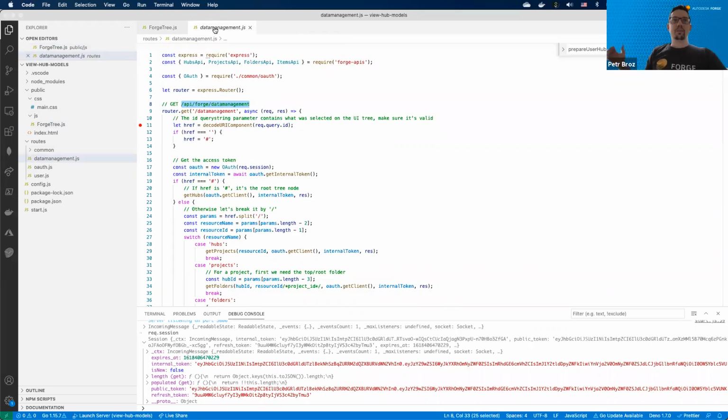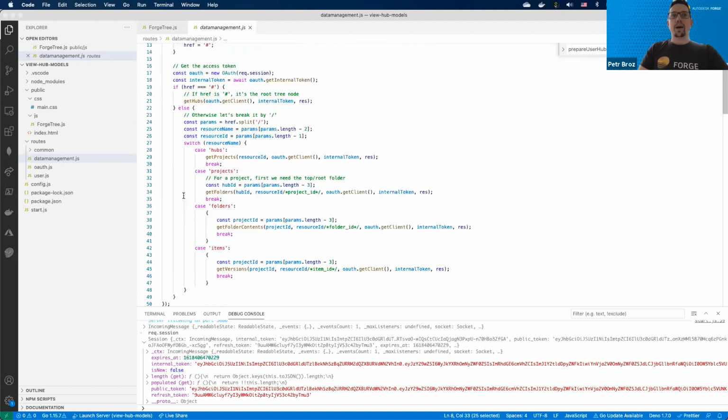And the tree plugin will first call this URL with the ID query parameter set to hash. That's the top level, right? And then later on, when you, let's say, expand one of the hubs, it will call this endpoint again with, let's say, the ID query parameter set to hubs slash something, some ID, right?